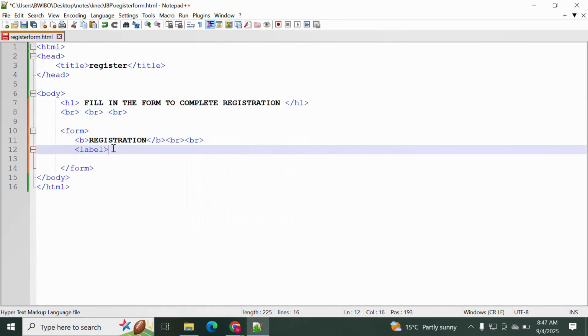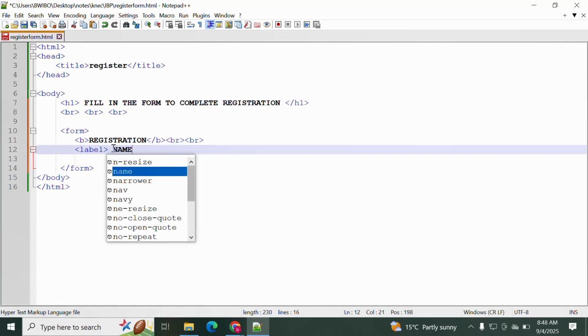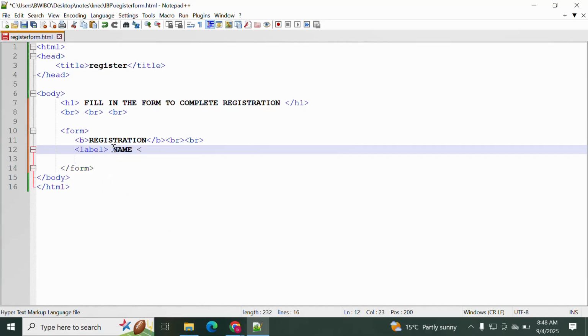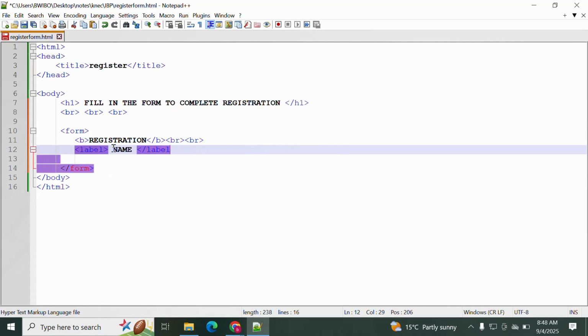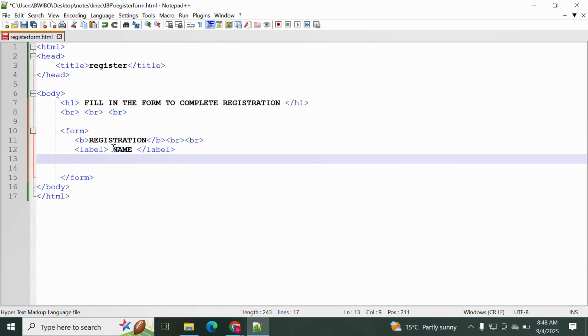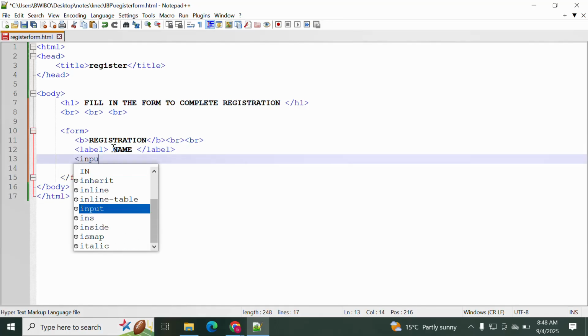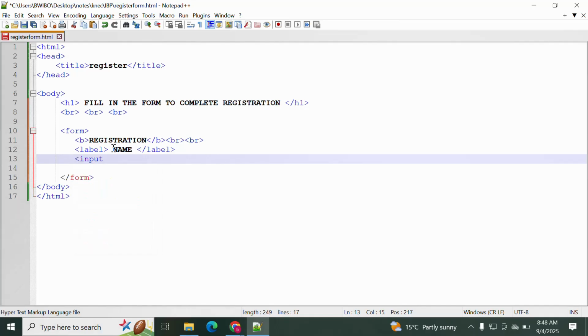So I can have a label. The label is, let's say, name. So end of that label. And then next to the label is an input. So in VB, you called it text box.